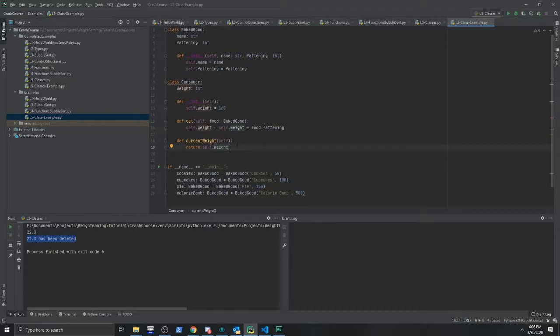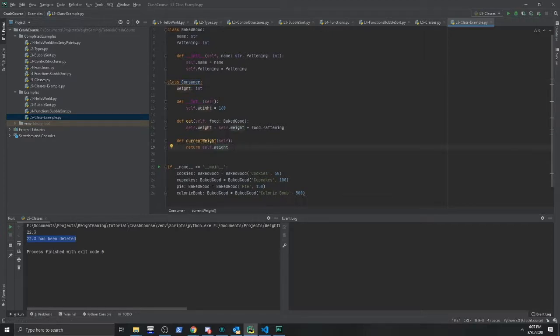So with this consumer class, what this allows us to do is we did what's called abstraction. We abstracted out all the stuff that would be necessary for an entity that can eat into one little package that we can reuse. So if maybe we don't want just people to be consumers, maybe we want enemies or monsters or anybody else to also be able to consume these baked goods, we simply extend this and we're good to go.